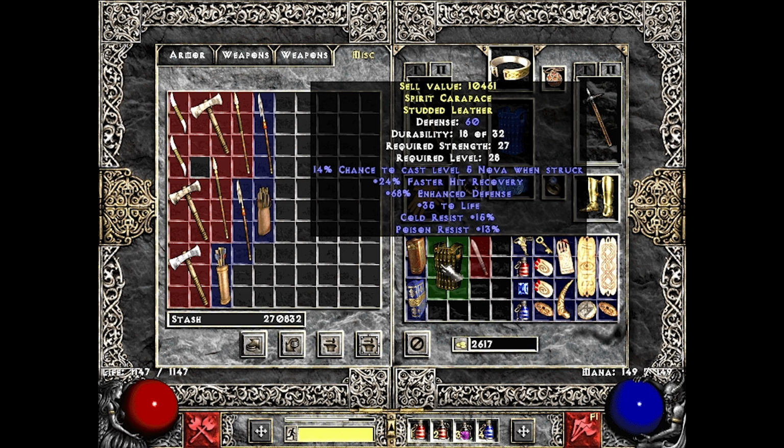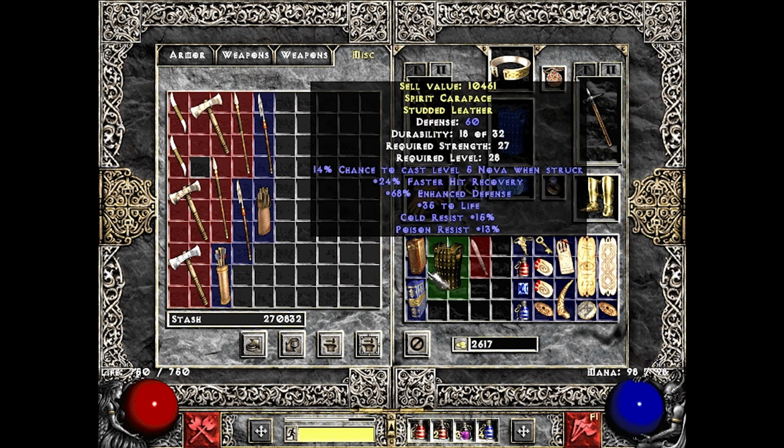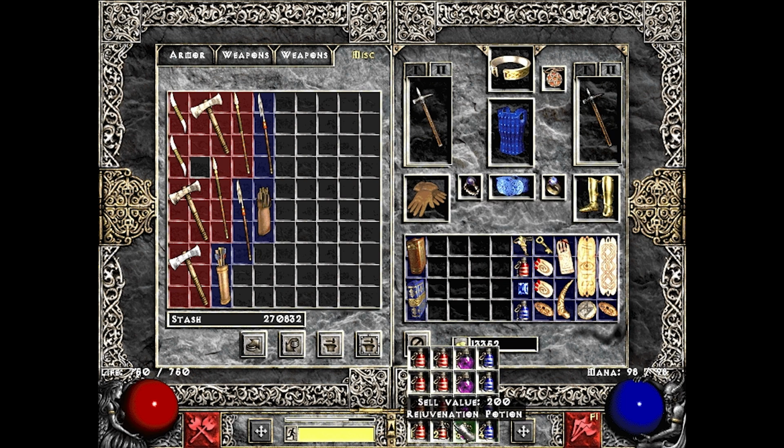Oh! Oh, what the fuck? Apart from it being the worst two resists to have, this is amazing. This is pretty amazing. Yeah. If I had gambled this one, I would even prefer it over this. It's just so good! Faster hit recovery, 24% on top of this. I would probably want to upgrade this to hell difficulty item. But anyway, we can't do that. And this one just says for 274.